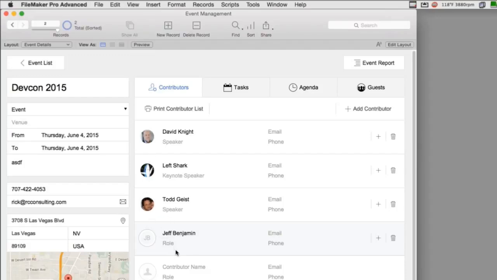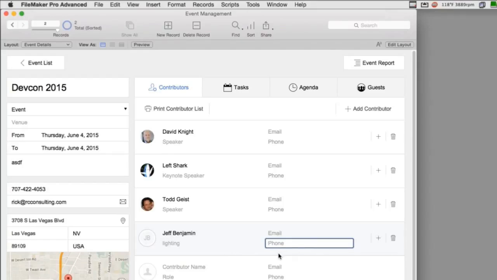And we have photos here. And then the role is right here. The role, of course, would indicate what they're doing at DevCon for us. So maybe Jeff Benjamin is in charge of Tech Support Central. Now, I could say in charge of, since I wrote in charge of, it tells us what that is. But if I just said something like lighting, then it wouldn't be very clear as to what Jeff was doing here at the developer conference. And then, of course, that's the same as phone right here. Is this phone going to be the cell phone or the home phone or the office phone?